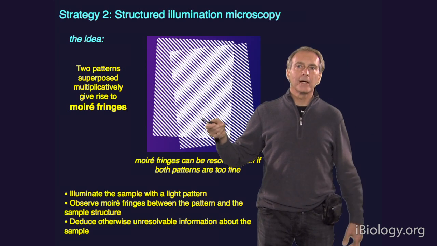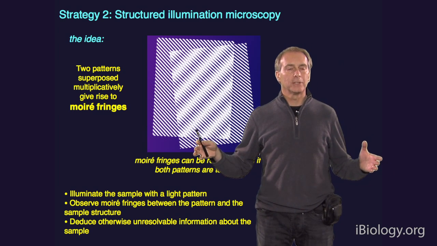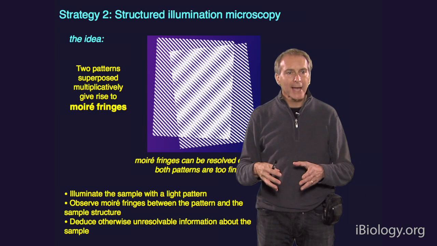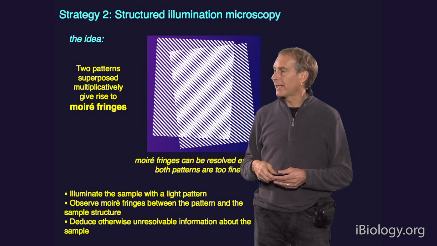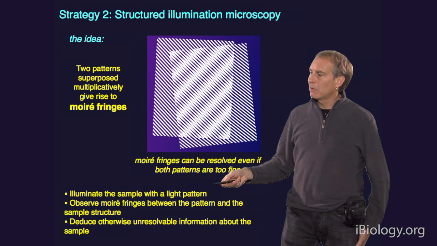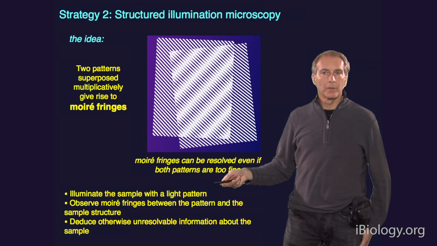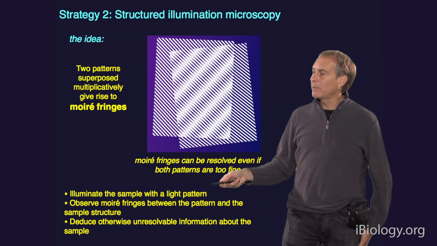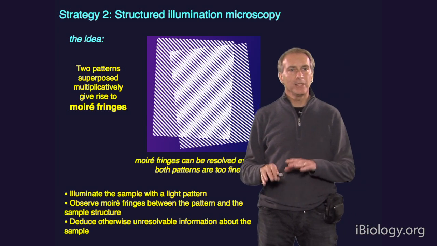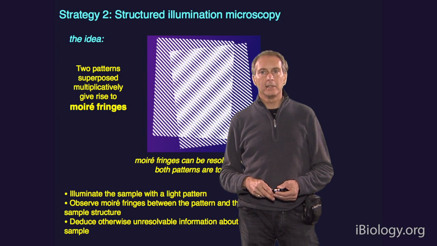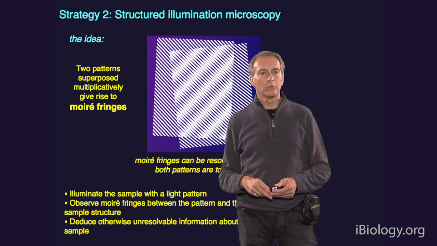And this provides a way of getting high frequency information that would be beyond what the objective lens could see and putting it back into the objective lens and capturing that. Okay? And so experimentally, what we do is we illuminate the sample with patterned light. Actually, we literally use a grating, and we observe these interference fringes between structure in the sample and the interference pattern and the grating that we're illuminating with.